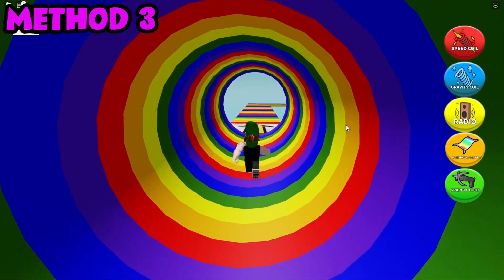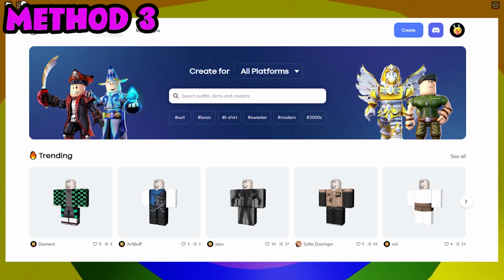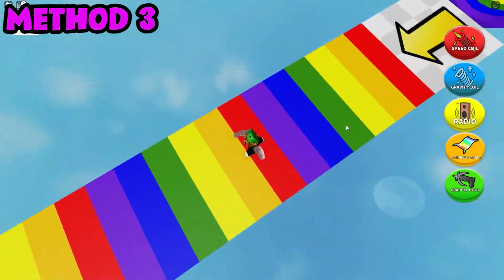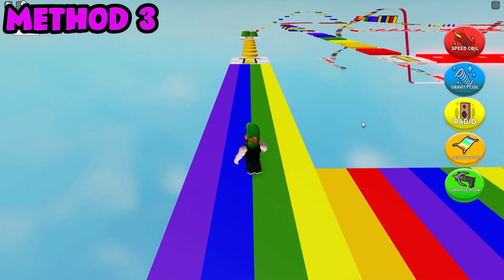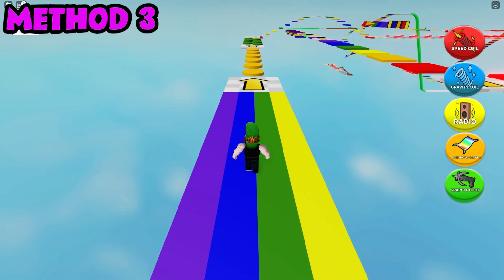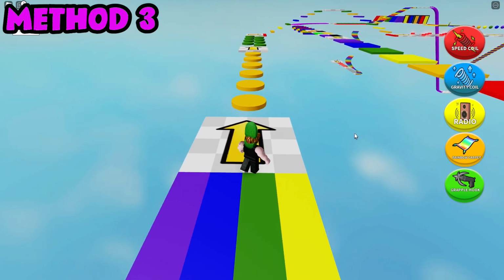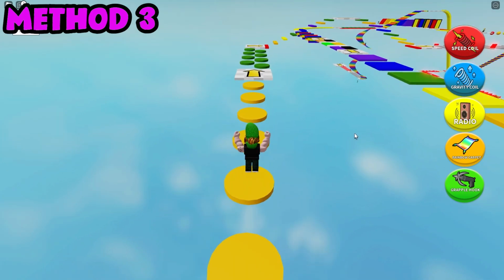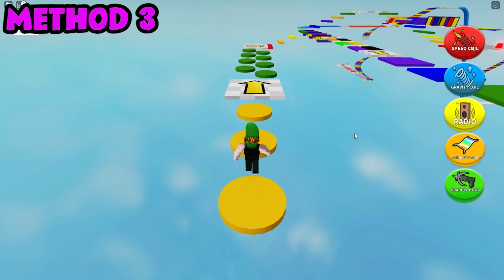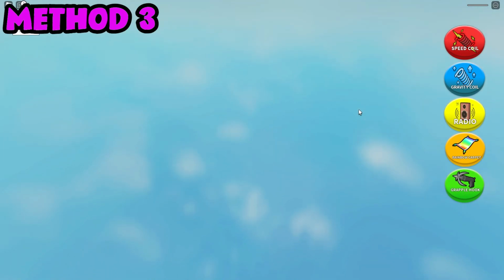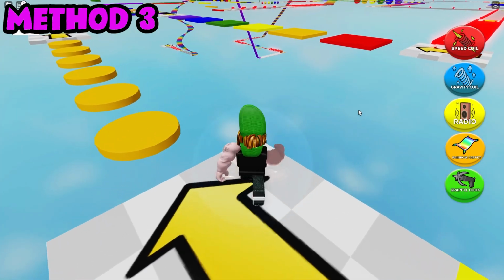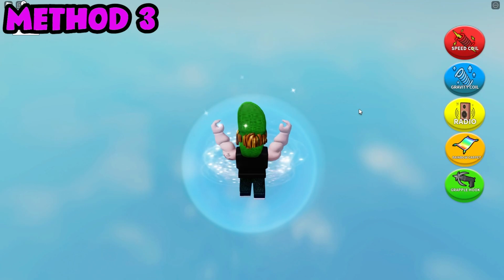The next way requires no knowledge at all. This is basically a website called Custom Use, and it is a bunch of templates for Roblox clothing that basically just does it all for you. And all you need to do is customize it. So you can add stuff like accessories, you can add logos, and then you can go and change the colors. And you can basically make your own clothing from other templates. This is completely free. All you need to do is sign up with an account. I have an exact tutorial on how to do everything in the description of the video. And yeah, I'd definitely check that out if I was you.